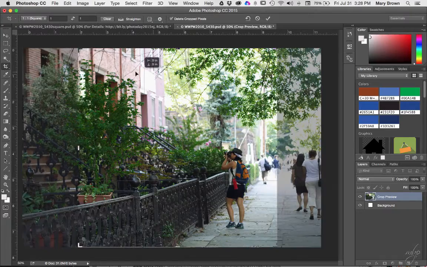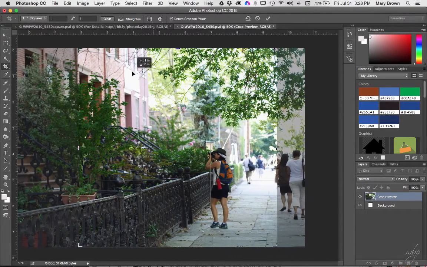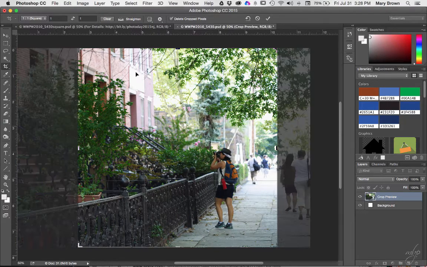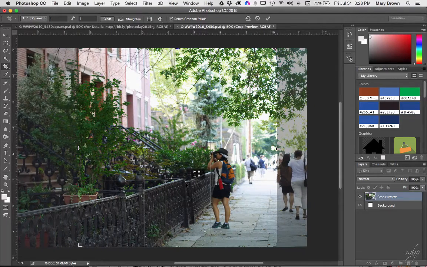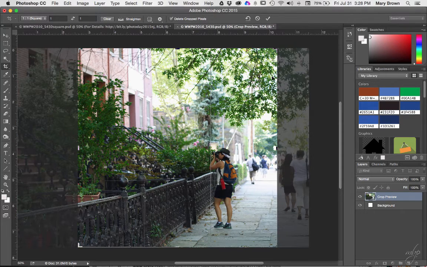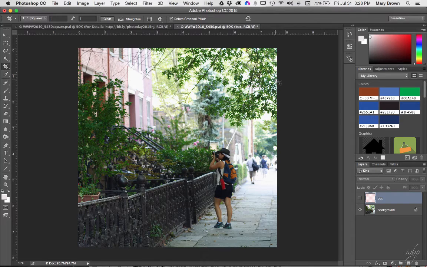I'm going to crop the image, and I still cropped it kind of using the rule of thirds just so that it's still aesthetically pleasing. And we have the young lady. I didn't really want to get those people in the background there, so I just shifted it over a little bit. Once I decide where I want to crop it, I just hit delete. Actually return, sorry. I hit the return button, and then this is what I'm presented with.